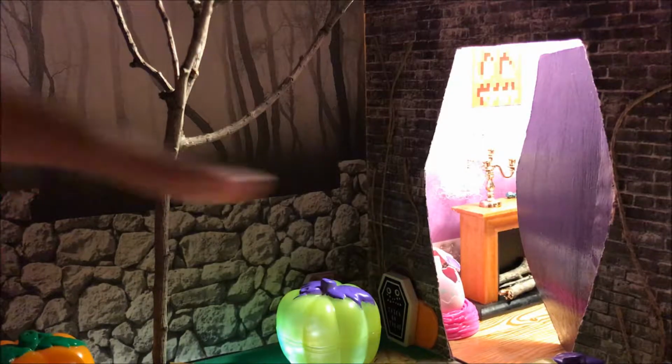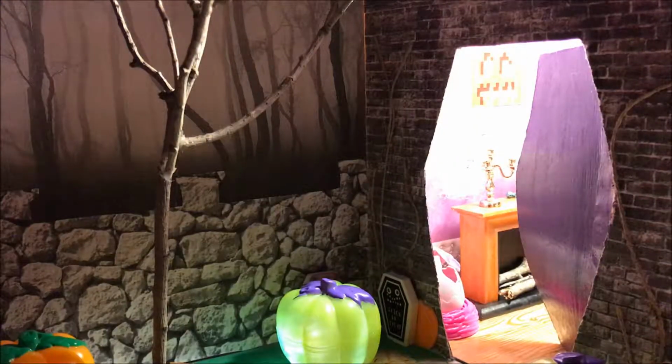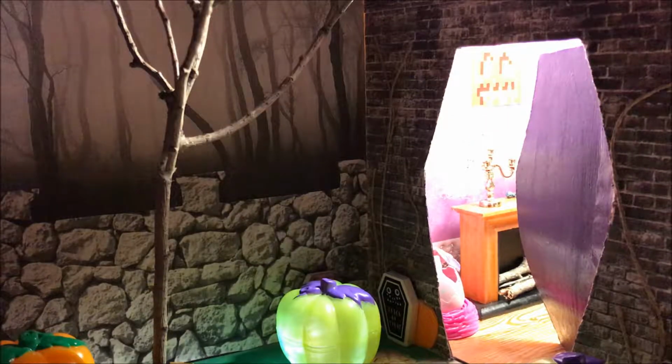For the background, the wall, and the paper on the house, those were just printed off online. You can find designs and print them to make your house look however you want, or if you already have a dollhouse that you store your Shoppies in, you can just decorate it to make it spookier.